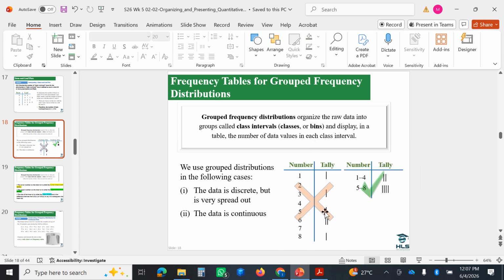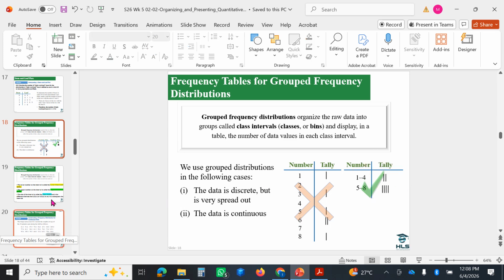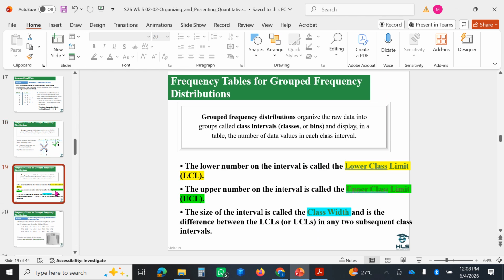This number here means that that's a 5. But when we put it into these bins here, because we have these groups of 1, 2, 3, or 4 in that tally mark, I've lost a bit of information. I don't know if that first tally mark my arrow was pointing at, or the second one, it doesn't really matter, is a 1, 2, 3, or 4. I don't know. All I know is that each of those tally marks corresponds to a 1, a 2, a 3, or a 4. So you do lose a little bit of information, but it's worth the risk.